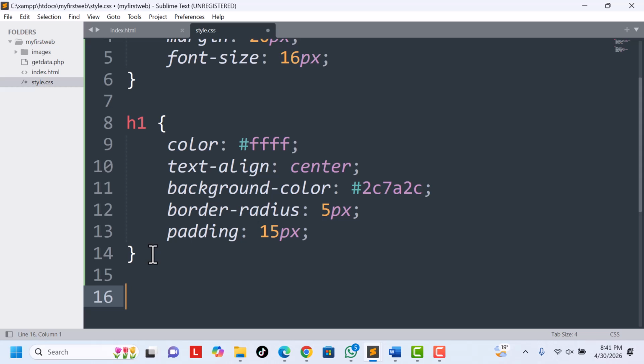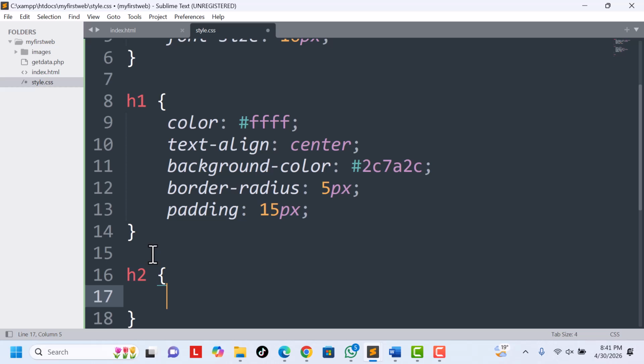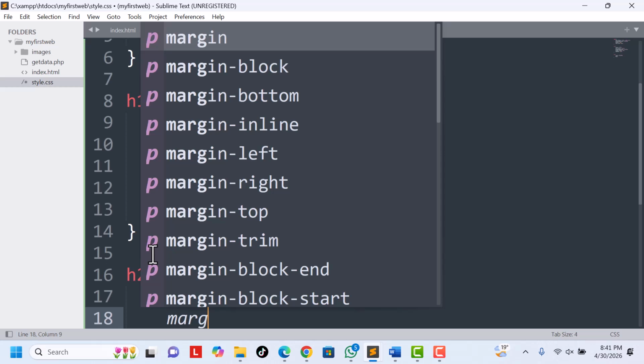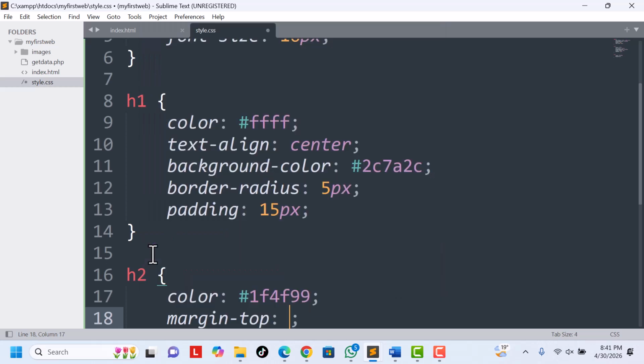Now we go to H2, the code that will be applied to H2. Color, maybe it is this one, 1F, 4F, 99. Then margin top, 20 pixel.